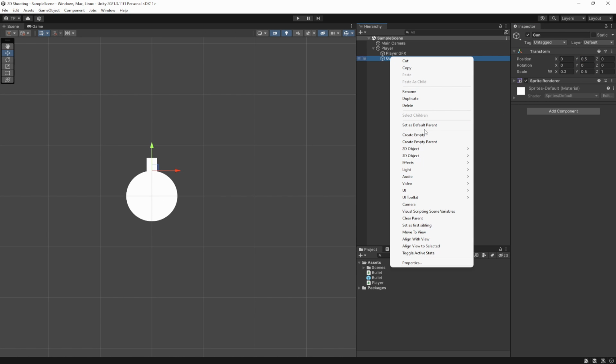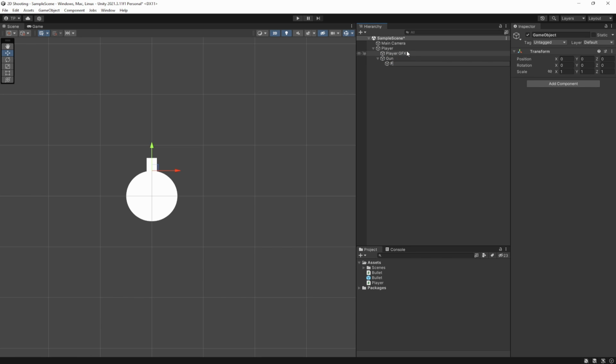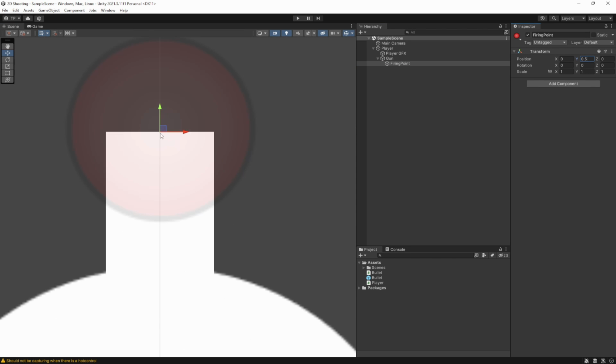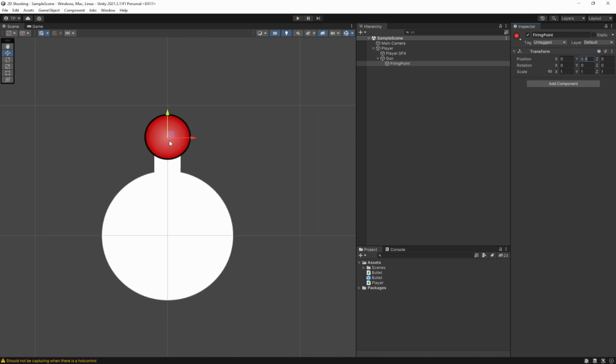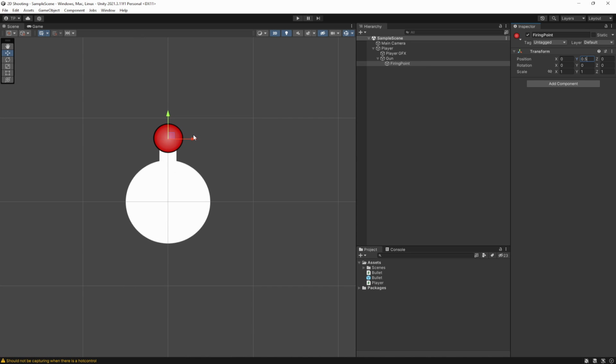We're then going to add in an empty game object, calling this firing point. And we're just going to give this, say, a little red circle. And we're going to move this to where we want to spawn the bullet from the gun. So when we first spawn the bullet, we kind of want it to be at the tip of the gun. So I'm going to set it to about 0.5, which is roughly the tip. Well, it's exactly the tip of the gun, as you can see right there, which is exactly where we want to spawn our bullet to start shooting from.